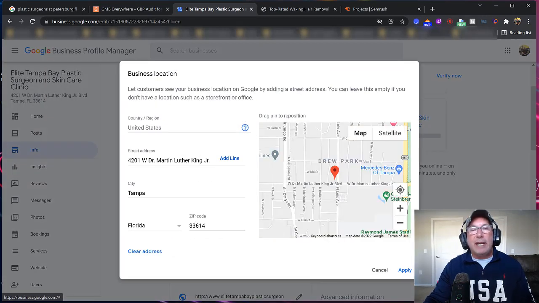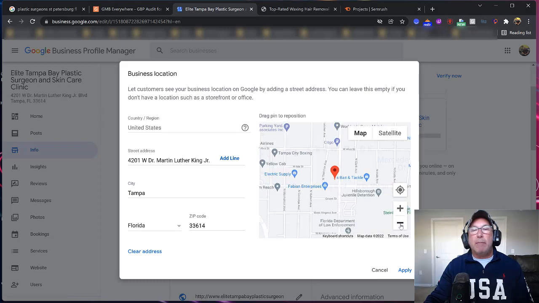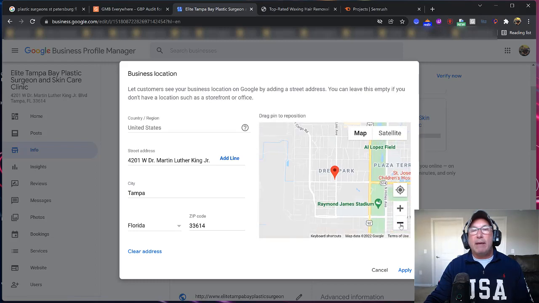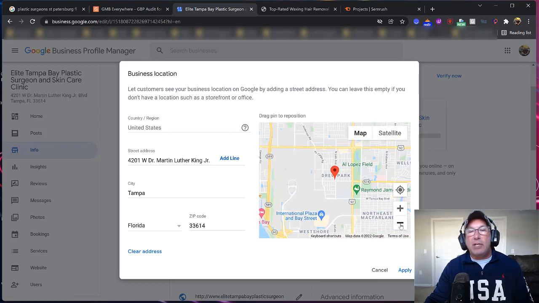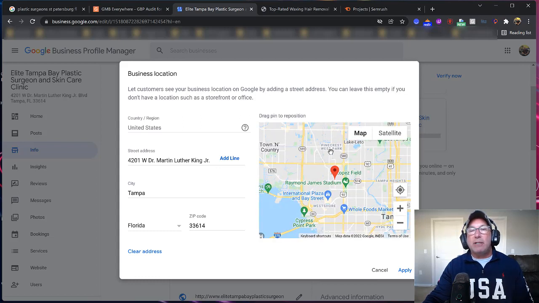You check out your Google Business Profile map, right? And you just zoom out a little bit. What I try to do is get areas that are close to my business. So for example, West Shore would be one, Pinecrest, West Park would be another, Town and Country would be another.